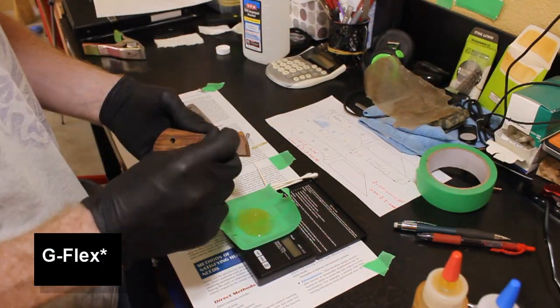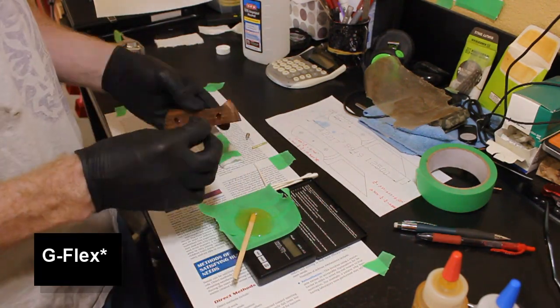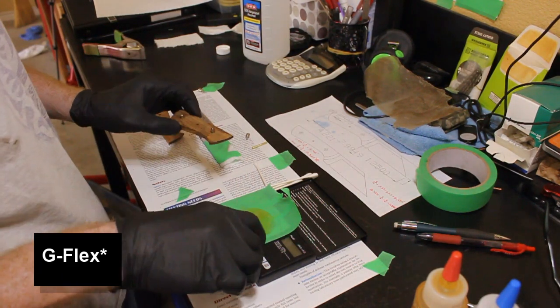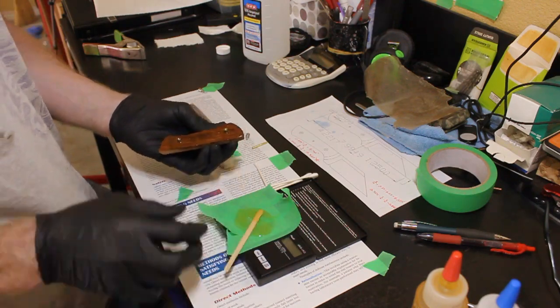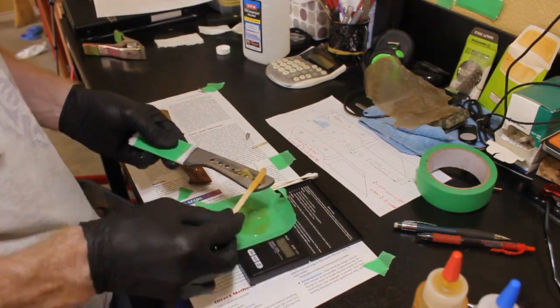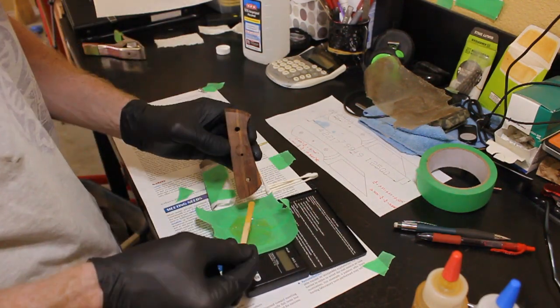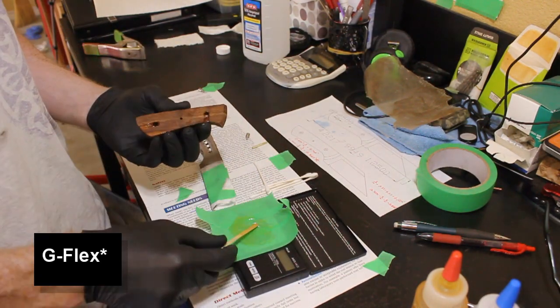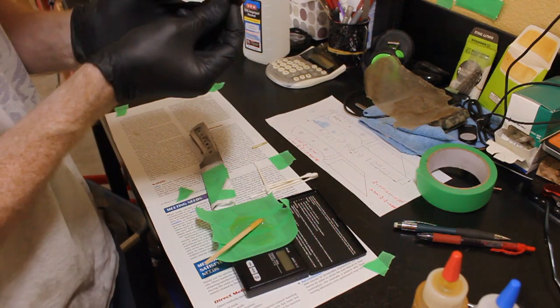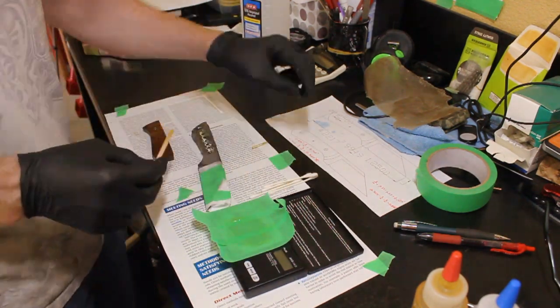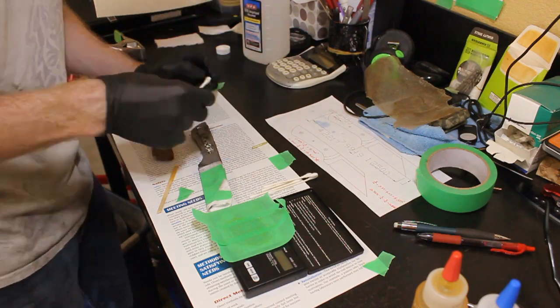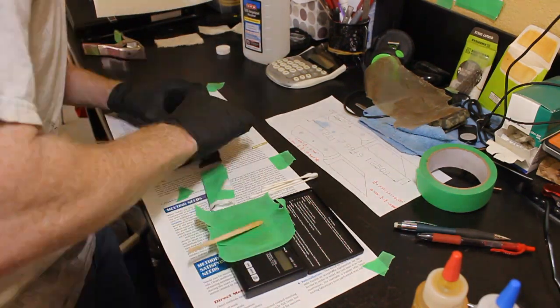Start mixing up some J-Flex epoxy. Check out the cards above. I did a pretty sweet test on the J-Flex versus BSI epoxy. This stuff is awesome. It literally has some flex to it, and it's a very strong bond. I've seen people put together knives with just J-Flex. In this case, we're putting the Corby's on there and a mosaic pin. The mosaic's more of a looks thing, but we're putting the Corby's on there to make this thing bulletproof.